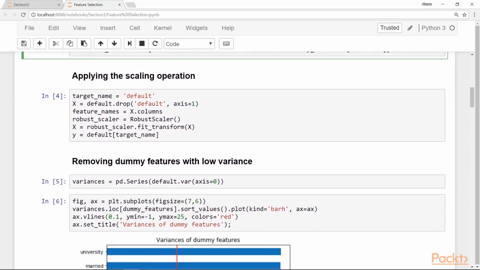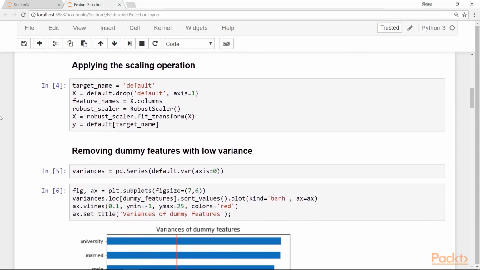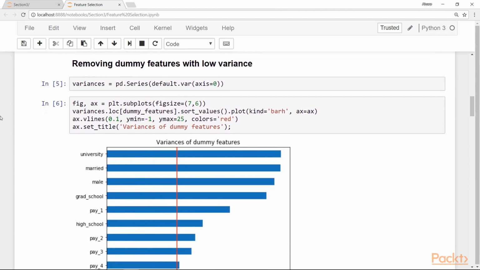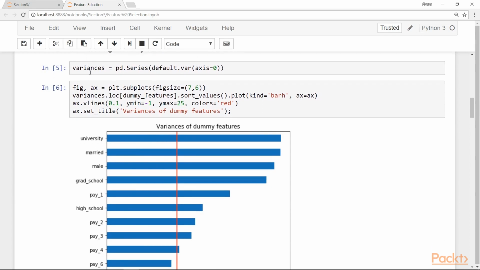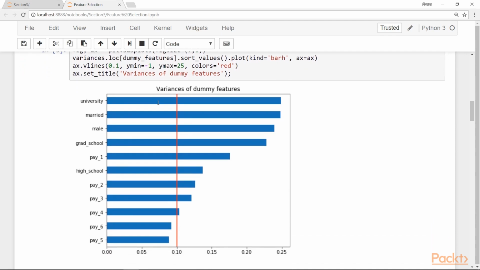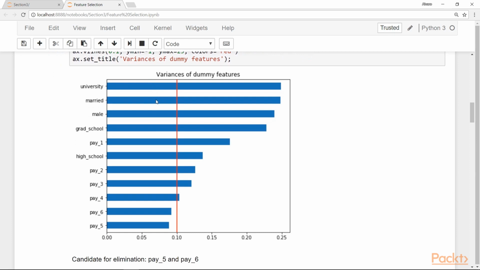Okay, here we apply the scaling operation for feature modeling, and the first method that we talked about in the presentation was removing dummy features with low variance. So we can get the variances from our features using the var method. And then let's see the variances only for the dummy features. Now, as I told you in the presentation, you can choose, for example, a threshold for the variance.